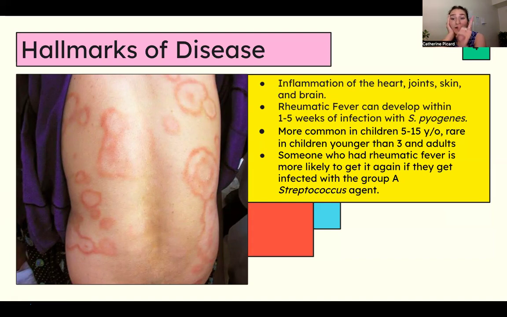This is where the antibiotics come in that I was talking about earlier, and I said it was going to be important. This is where it comes in. So just because you are infected with the bacteria doesn't necessarily mean you're going to get rheumatic fever. Rheumatic fever comes from not treating the disease, like the bacteria, correctly.